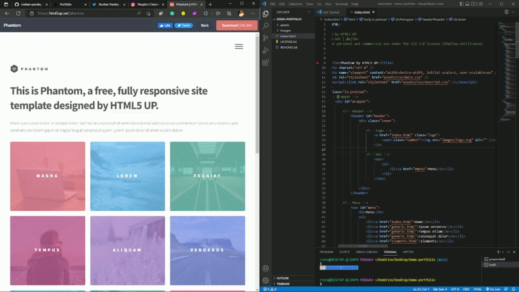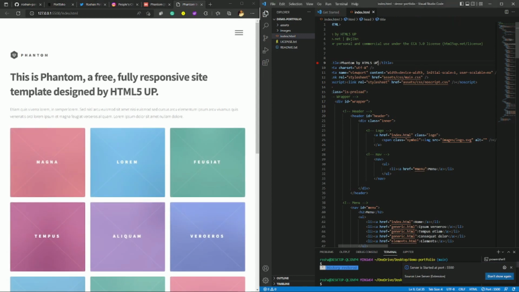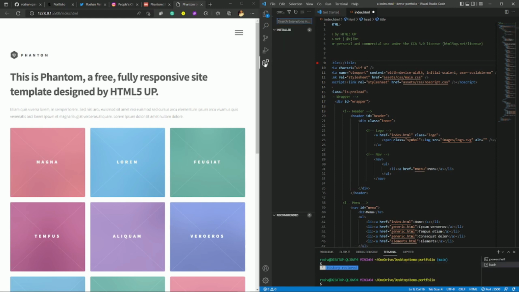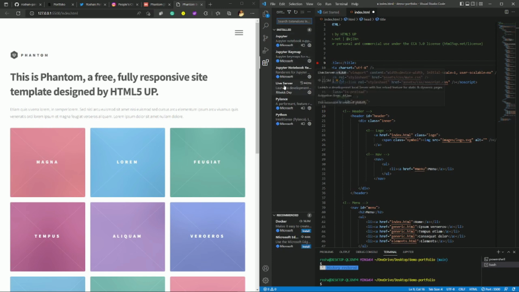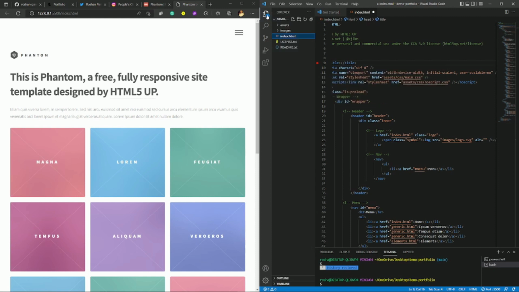One more thing is you can download one extension which is Go Live. So when you change something here, it will reflect automatically, so you will not have to refresh your page again and again. So it is a live server, I think. If you go here in extensions, you can see what all I have installed. So if you search for live server, you can find this and you can install it in your VS Code. So yeah, this is what you need.